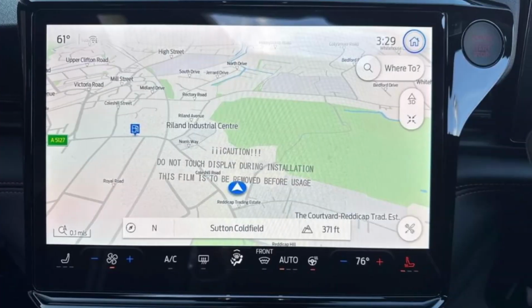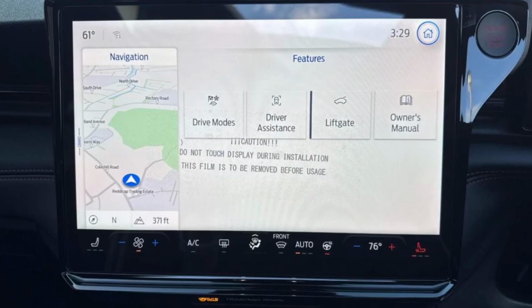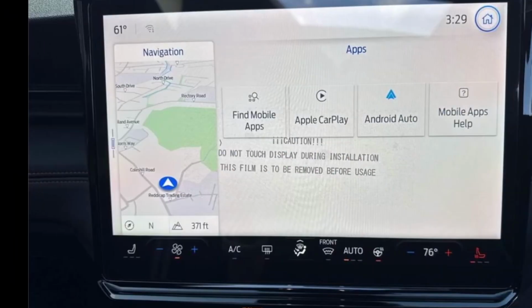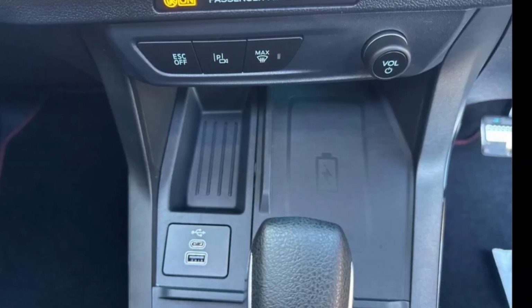And yeah, we go through it. B&O sound system, and that new screen. I found it quite good in the drive actually. I didn't really have any issues with it. I was skeptical at first when I was checking this car out, but when I actually drove it, I had no problems really with the infotainment, even if it does look a bit stuck on. And the way it works, it's quite fast, and it's similar to what the Ford Focus is. So it uses the same software, and I'm assuming the same hardware too. It's designed to work. They don't really want any issues with these cars.